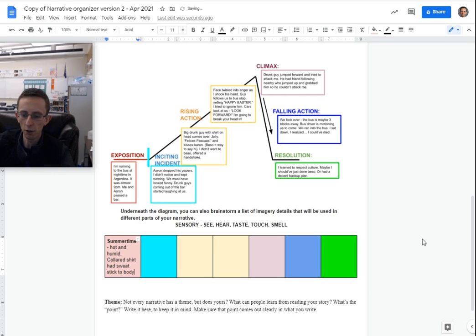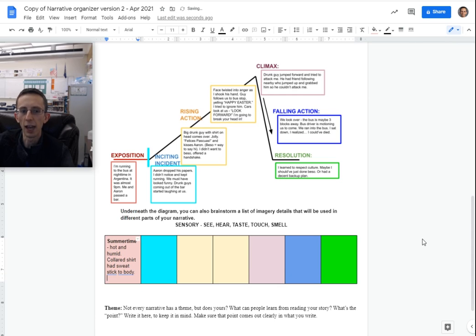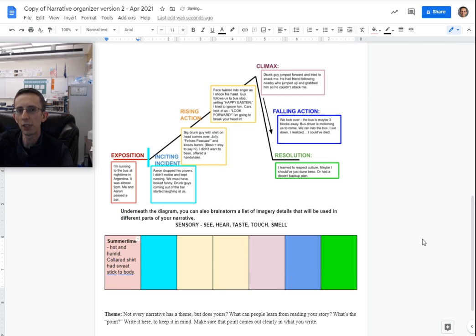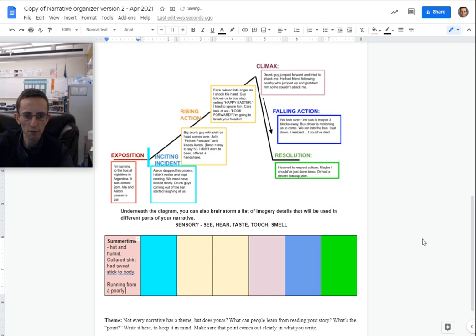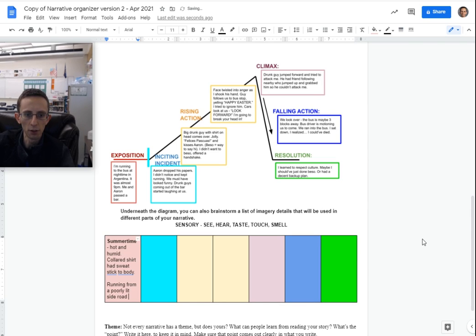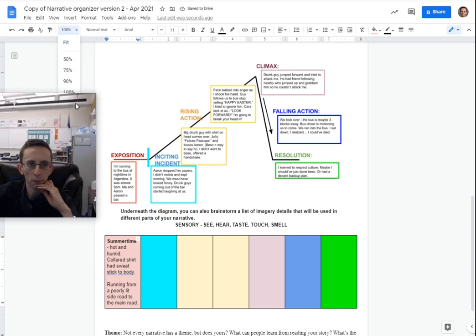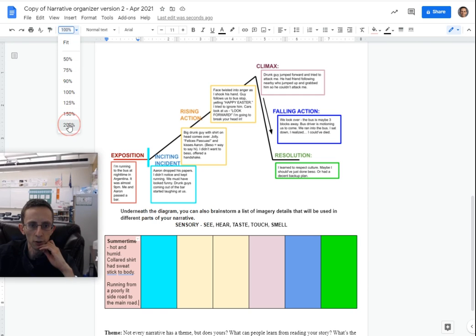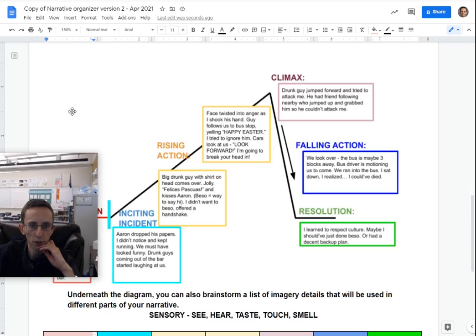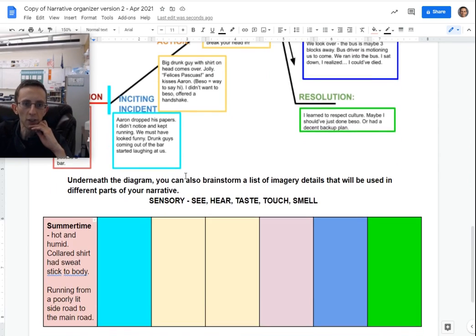And one thing that you might not know if you were not in the city is that they didn't have, like, the best street lighting. We were running towards the main road where there was lots of good lighting, but the road we were on was like a little side road, okay? So we were running from a poorly lit side road to the main road, okay? And that's all I can think of for now for exposition, but that already gives us a bit more detail than we had before. I'm going to zoom in a little bit for you guys. Is that too much? Yep, that's too much. But that works. Okay. Next up, my inciting incident.